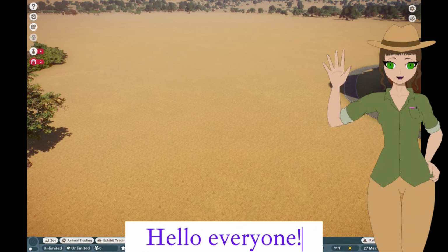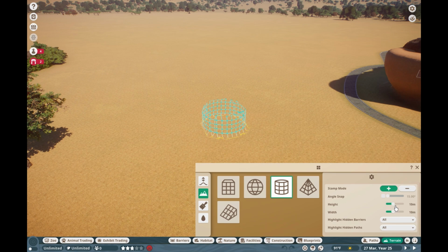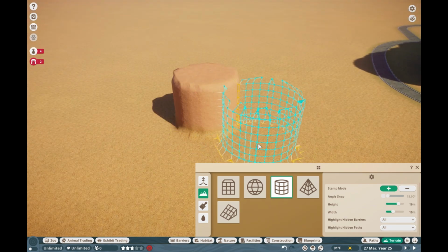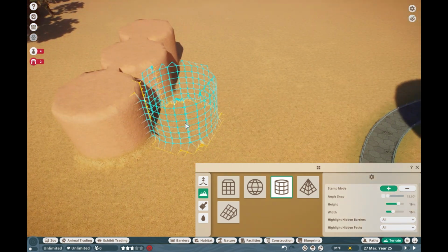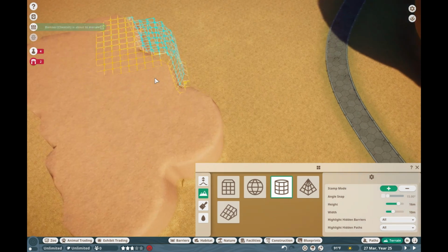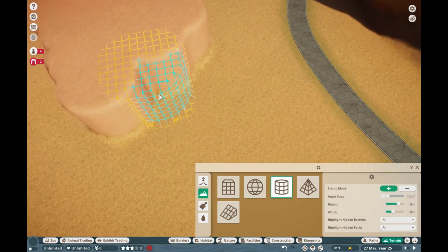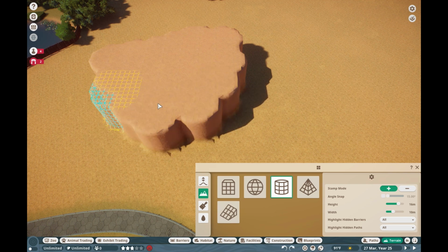Alright, here we are into episode 42 of the Planet Zoo Experience, and today we're talking about the common wombat, the first Australian animal to be introduced into our series. Not only is it the first of Australia's many creatures that we are going to be showing off in this series, we're going to have a very interesting exhibit when it comes to the animal in question.